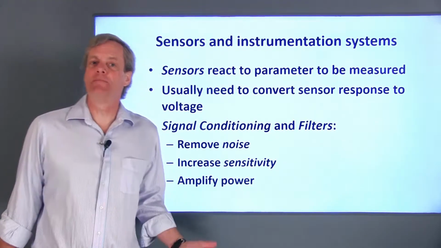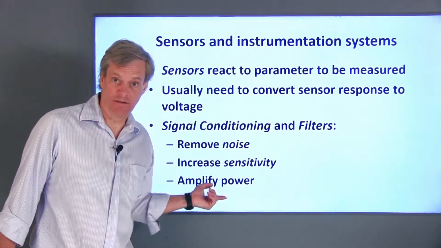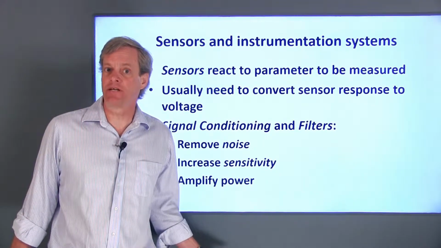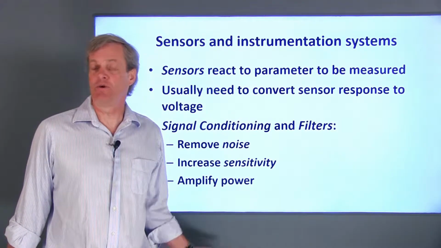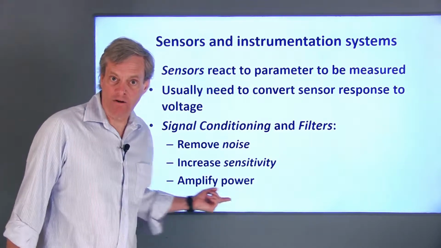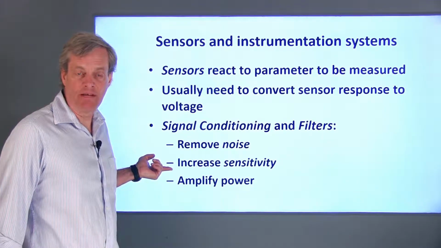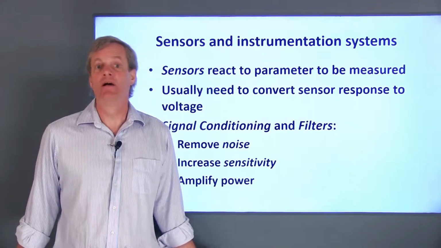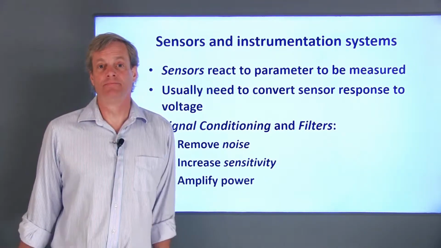Finally, one common purpose of signal conditioning circuits is to increase the power of the signal. Sensors such as the piezoelectric sensor in the power amplification project often don't produce enough power to allow the signal to be transmitted or recorded. The filtering system often increases the power output of the system while reducing noise and increasing the sensitivity. Now let's take a look at the data produced by an acoustic proximity sensor and see why we need these added circuitry to perform these actions.